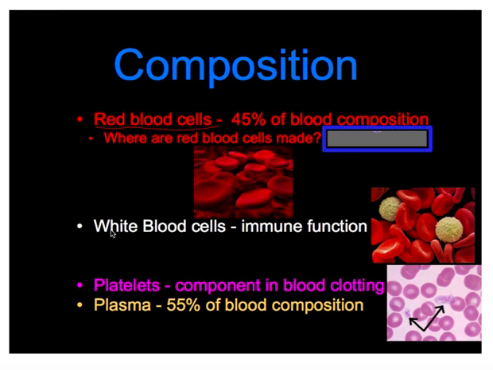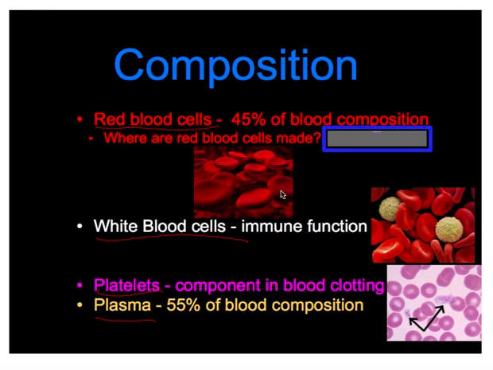They also have these things called white blood cells, which have an immune function we'll talk a little bit about, along with platelets, which clot your blood, and then the remaining portion is plasma. And so plasma and your red blood cells account for 99 point some odd percent of your blood alone. You have very low white blood cell counts unless you're sick. And you don't have a ton of platelets either, unless you're bleeding and need to clot something. And so that is what your blood is made up of at the moment.